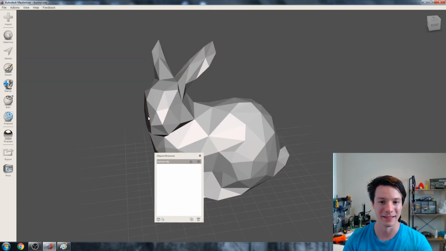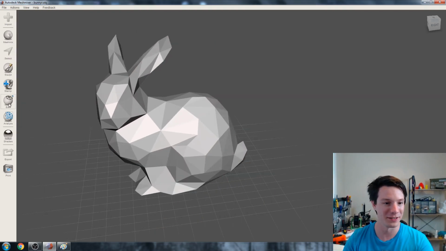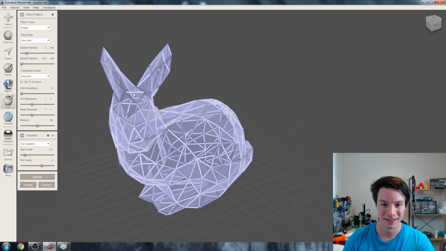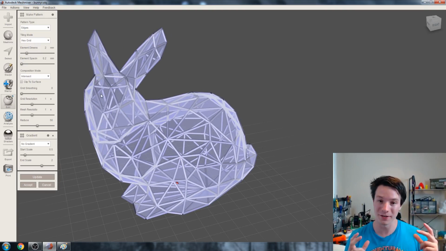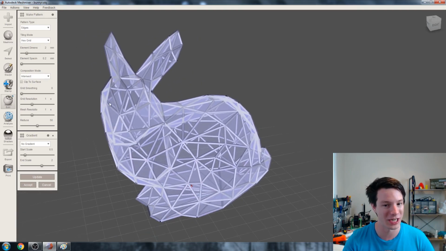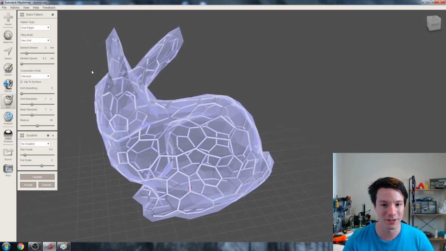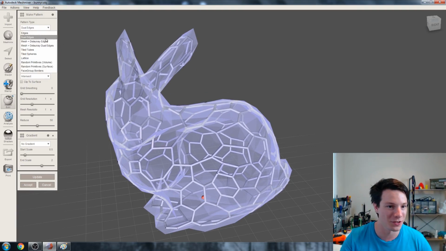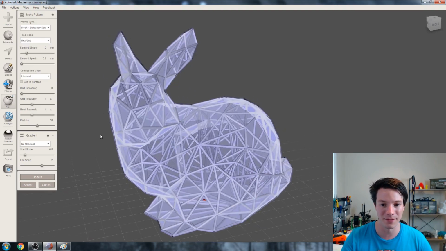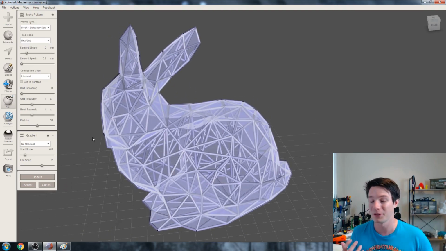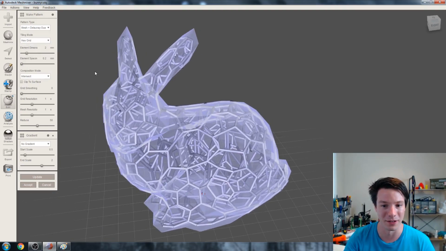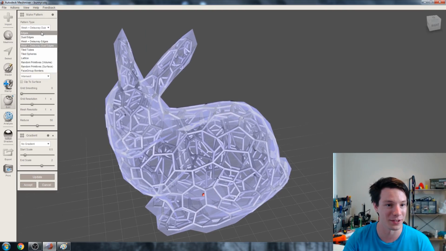Now we can take this model, go to Edit, Make Pattern, and we're going to choose Edges. What this does is take the outline of those triangles and draw a rod around the edges of the triangle. And you end up with this awesome looking shape. We can also choose dual edges, which is even more funky, looks like some honeycomb kind of thing. And then we can choose a mesh and edges, which is even more complicated. It's got rods inside the shape, which will give it more strength if you're going to print it with SLS or that sort of technology. And again, we can also choose a hybrid like that. But I'm just going to go with the straight edges like this.